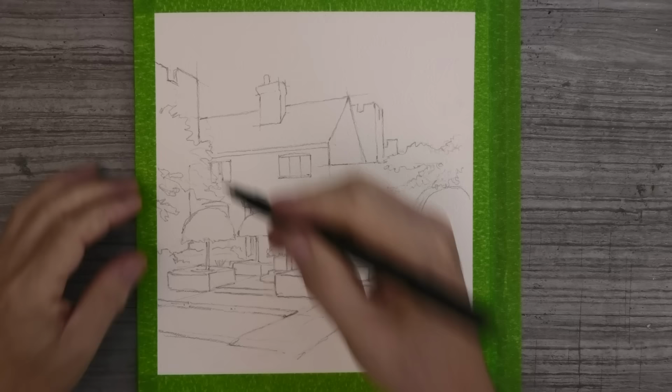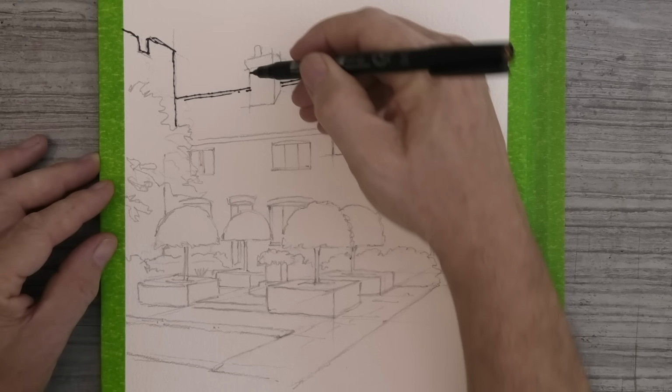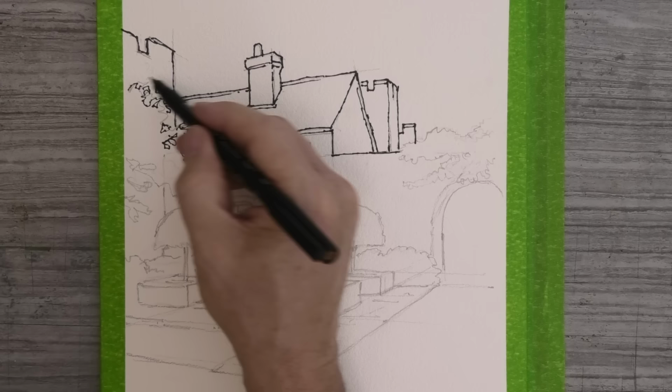So for the ink work, I'm using this Staedtler Lumo Color permanent black marker and trying to give the line work a nice scratchy feel with lots of character. Now, there are two schools of thought when working in line and wash. I know that some artists like to paint a conventional watercolour first and then add the ink work in at the end. But I always like to do the inking first, get all the hard work done first and then relax at the painting stage. I also find using cold press watercolour paper like this helps getting a nice textured broken line.